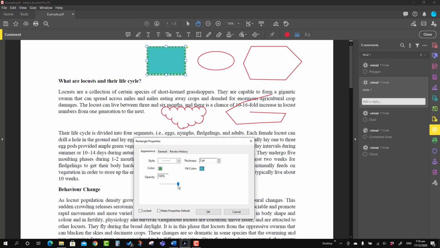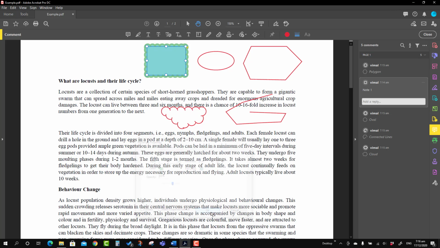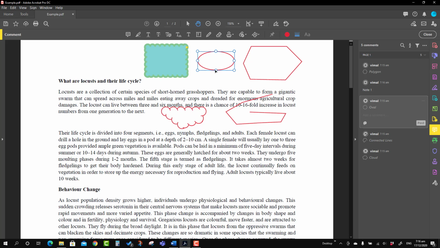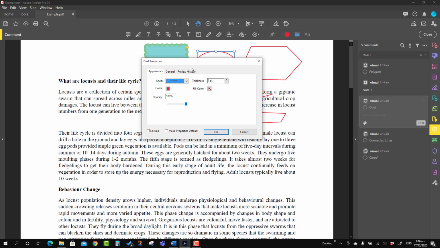You can also change the opacity level, which you can either put in as a number or change using the slider. Here we have made it a little dim, and you can make it further dim, and then press OK. You can also change the rectangle type. It is a very useful feature to make it a cloud. Sometimes it looks much nicer to make a cloud. You can see a cloud option here, and when you press OK, it is done.